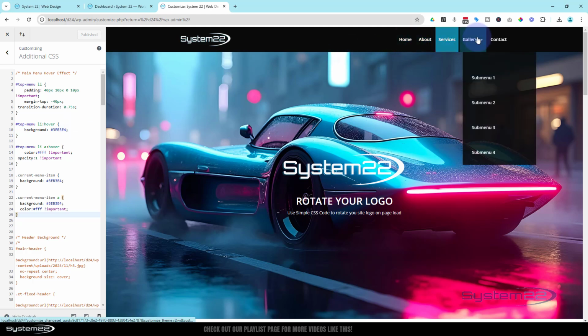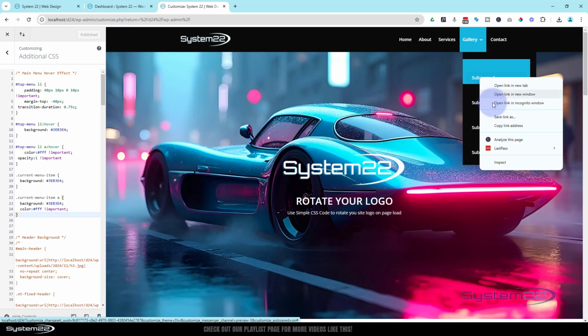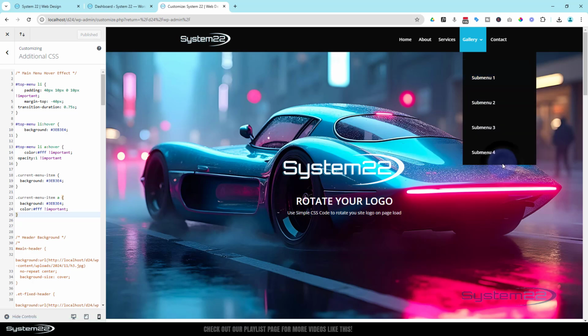If we look at our little drop down now, it kind of looks okay, but it's taking on the spacing that we've used for our main header up there. So to fix that, I'm going to use the great inspector tools. I'm using Google Chrome here, but most browsers have this nowadays. If yours doesn't, Chrome is a free download. What I'm going to do is right click on one of our menu items here. I'm going to hit inspect.